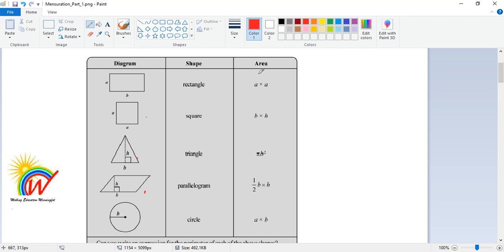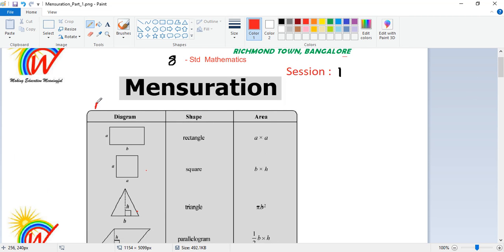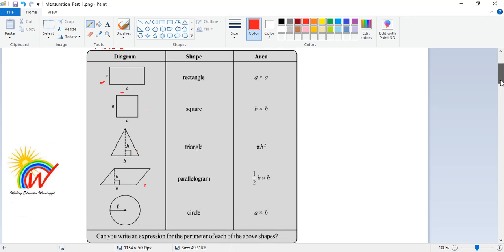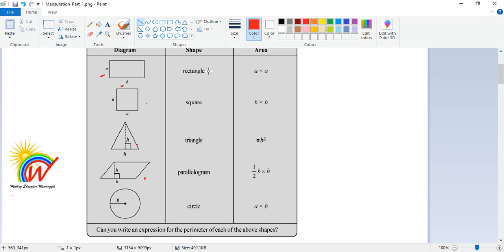So now this is just a match the following, just to see if you are able to match it perfectly. It says what will be the area of a rectangle. The rectangle has got the sides A and B. So the area of a rectangle is A times B. Where is A times B? It's over here, so let me join this. A times B. And then comes your area of a square. The area of a square has both A and A as the length and the width. All four sides are equal. So the area of a square is A times A over here.